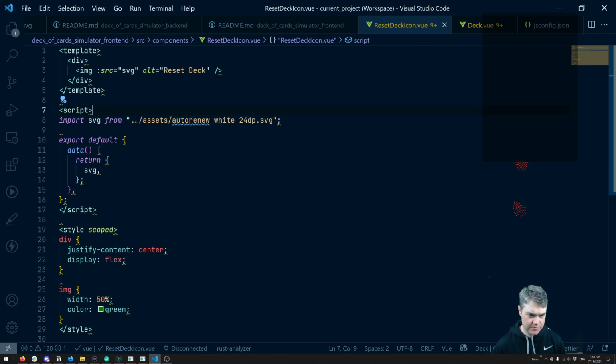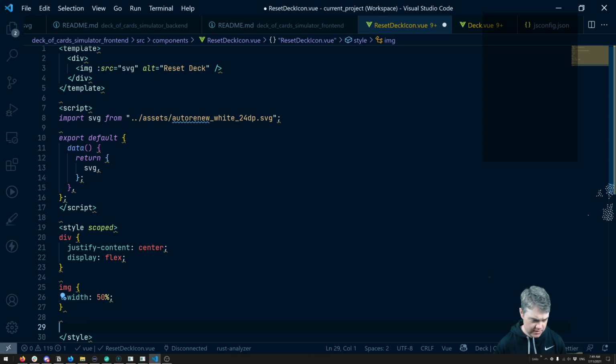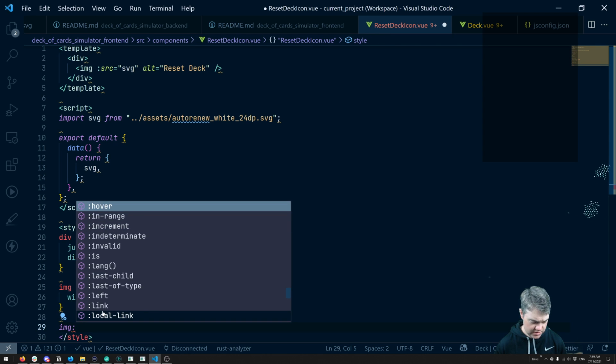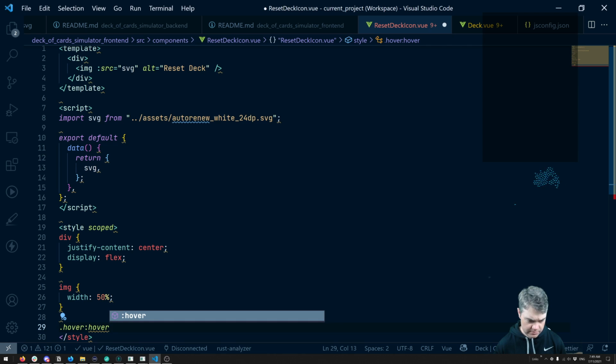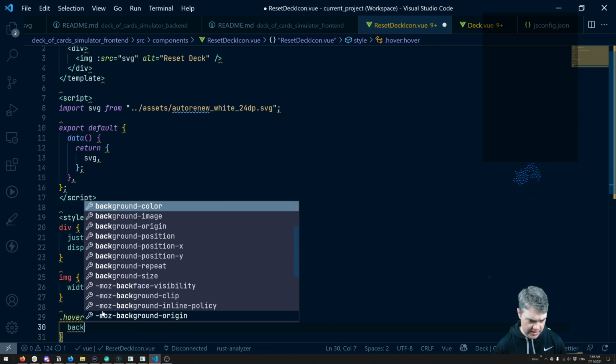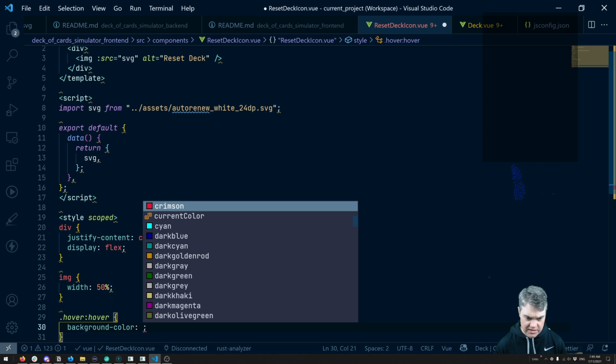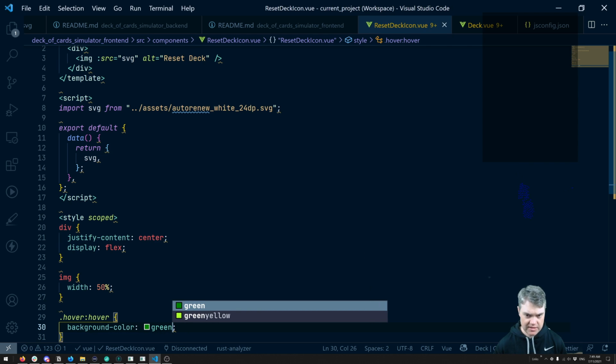So let's have on top of this icon, it'll be concerned with hovering and all that stuff. Let's not do image hover. Let's just do hover, and we're gonna do a background color. Let's do that green and see what that looks like.